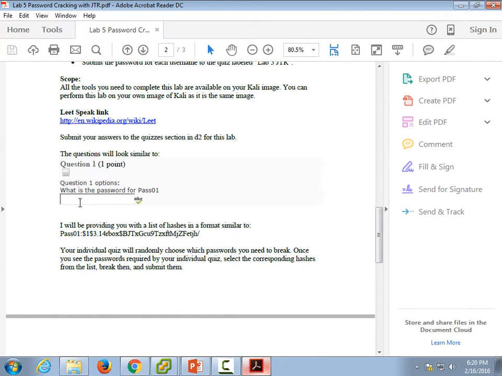So the way your quiz is going to look, let me explain that real quick. The quiz is all going to be randomly generated, so Patrick and you will get totally different questions. I'm going to give you all of the passwords. It's going to say password 1 in this hash through password 400 in this hash. But when you open up your quiz, it's going to say, Heather, you're doing password 5, password 32, password 89, and password 4, whatever. Pick out which ones are yours, and then just copy those hashes into a file, and only work on those. Everybody understand that? If you want to do all of them, that's fine with me. You don't need to, though.